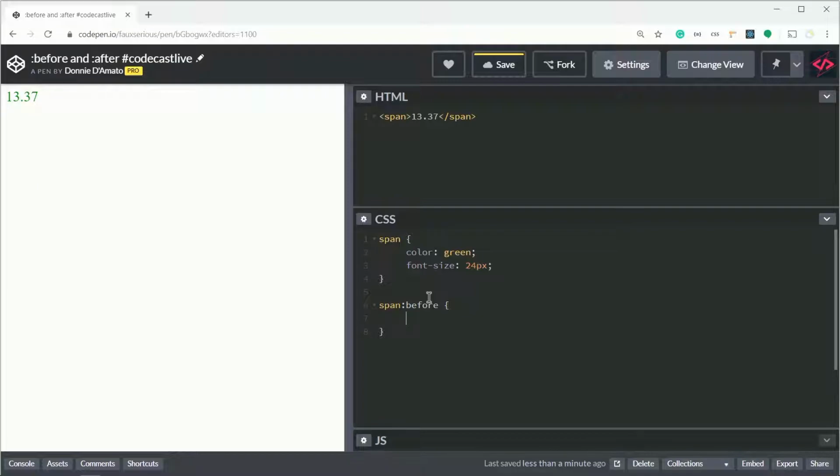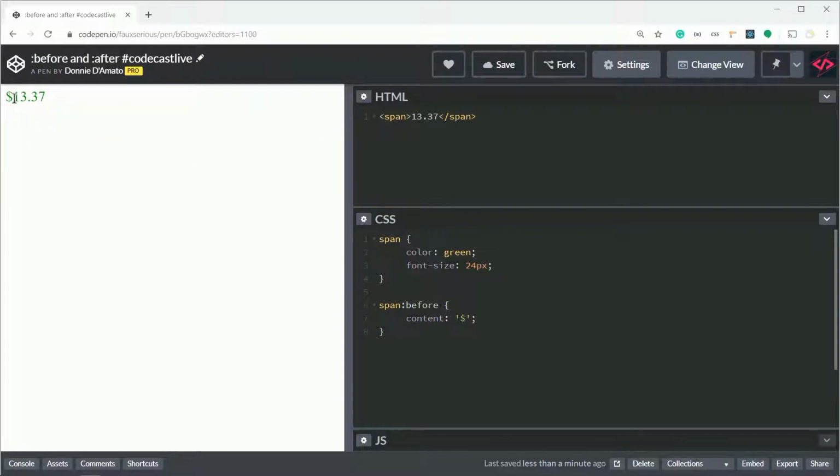Now, nothing's going to happen unless I put this property called content. And what content provides is usually a string, so I could put a single or double quote there. And then I'll put the dollar sign here. And what you'll see is the dollar sign actually appears before the content of the span. You can see I can't select it. And that's a big deal for accessibility because when a screen reader goes through this, it won't recognize the dollar sign. So what I would need to do is use some kind of ARIA label or some other implementation that would actually read the dollar amount here.